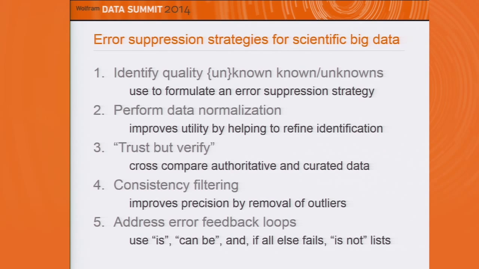Consistency filtering can help a whole lot. Oftentimes it removes a lot of the fuzz in the information you have. If you don't do this, you might find that you get many more answers back in your analyses than if you do some type of filtering down. You can always expose this information afterwards, after you do your analysis, about the other equivalent forms or near forms that may be of use. And the last, definitely address your error feedback loops, especially if you're dealing with multiple data sources.